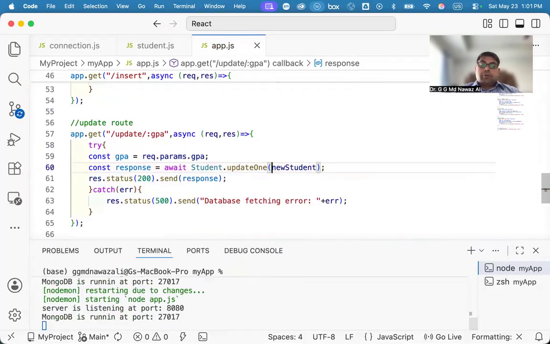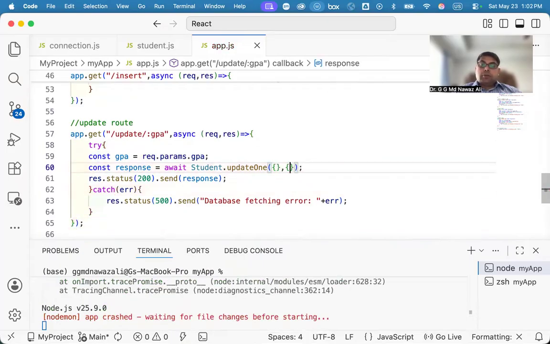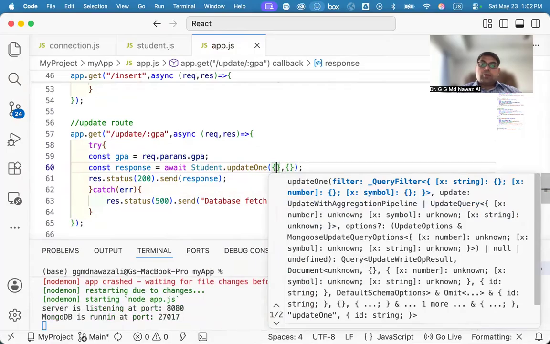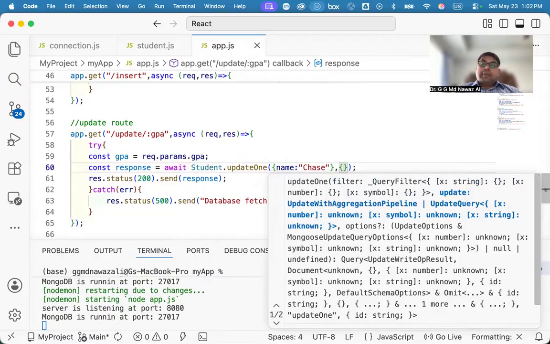When you do the update, first you need to do the searching, and then you need to do what you want to update. So let's say that we want to search by name. We can do name is Chase, the one we just added, and then we want to set.